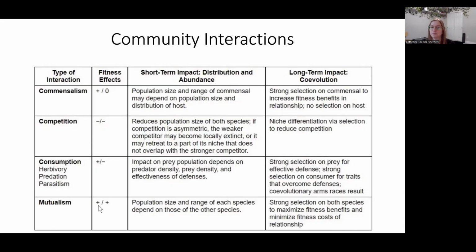In a mutualism, both of the parties are going to benefit. So some fun examples are mycorrhizal fungi that we talked about last term. The fungi will surround the roots of a plant, and it will give the plant water. And in return, the plant will make sugars with photosynthesis and give it to the fungi. Both of those things are benefiting. Another example that we love is lichen. Lichen is a symbiosis between an algae and a fungus, and they both benefit. The fungus gives the algae a nice home and structure and protection, and the algae gives the fungus sugars.